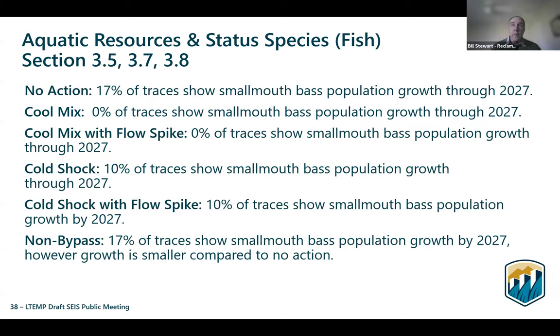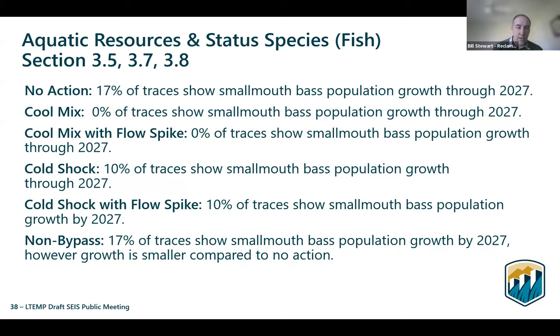This slide is talking a bit about a smallmouth bass model that was developed by Eppehimer et al. That was used to evaluate population growth of smallmouth bass under the various alternatives that we're talking about here. This used a set of 30 hydrologic traces to evaluate smallmouth bass population growth, and to what magnitude of growth would occur. The results of this modeling effort are found in the SEIS and are summarized here on this slide. It's important to note that of the 30 traces that were analyzed, only five traces, or 17%, showed a positive smallmouth bass population growth. In other words, most of the traces did not result in a needed action for the modeling purposes.